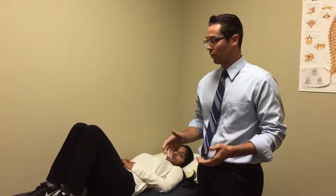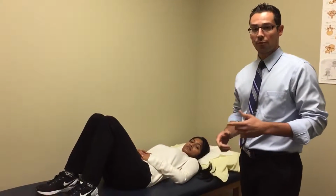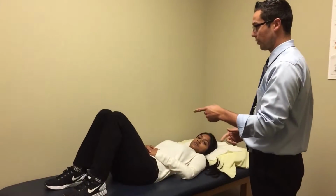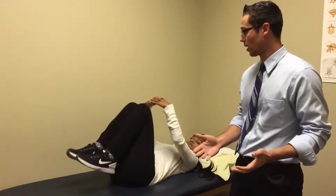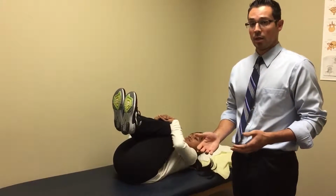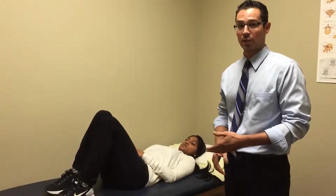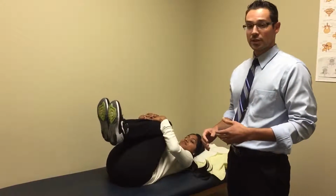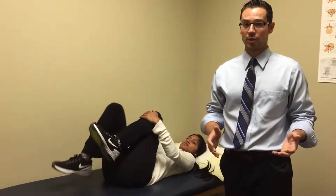So what I would do is I would first bring the patient in and unload them in a supine position. I would have them do repeated flexion in lying, so they grab both their knees and bring them towards their chest. You could have the patients do 10, 20 reps, whatever it takes for them to change their symptoms. If the symptoms get better, then it is probably a spondy that's causing the pain, and I would stay with a flexion bias program. If the symptoms get worse, then there's probably an underlying disc issue that's going on.